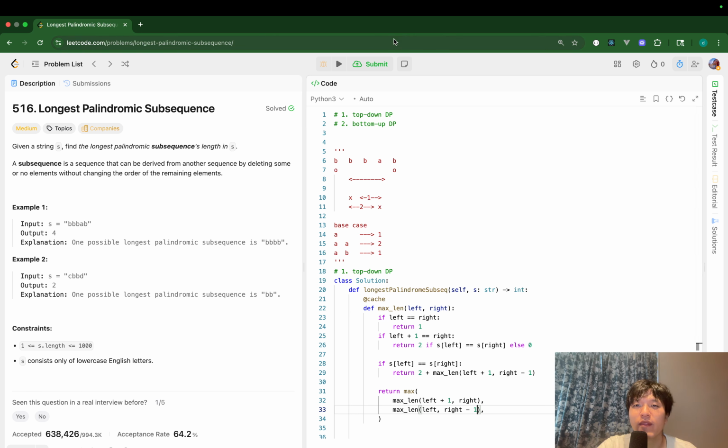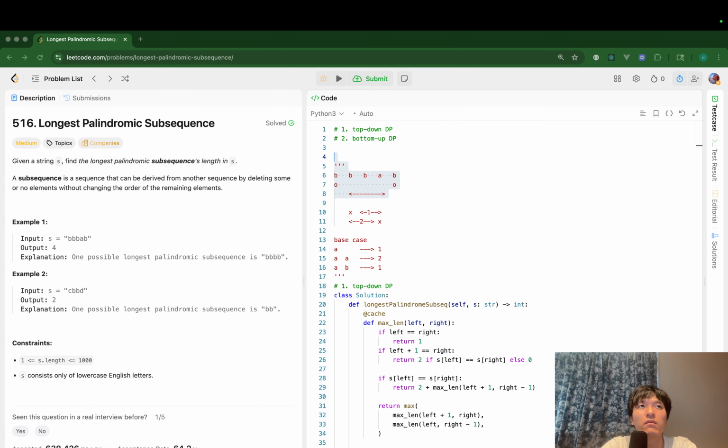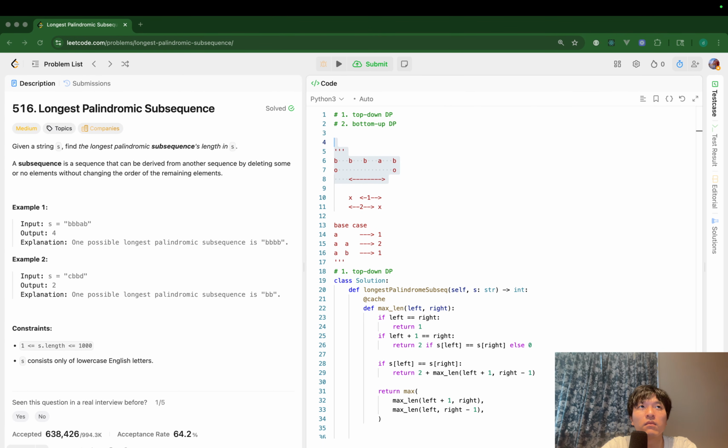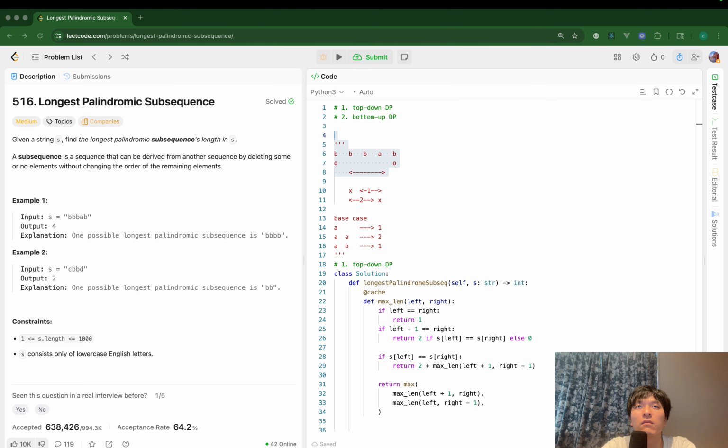Okay, so now I'm pretty sure of this implementation. So let me execute my code. Oh, wrong answer.